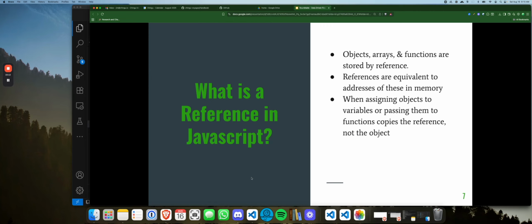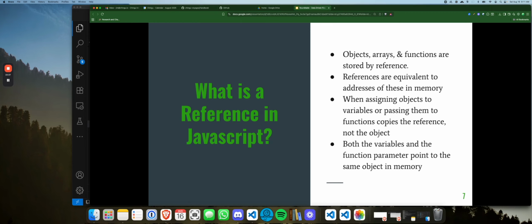So when you assign an object to a variable, or you pass a function or an object as a parameter to a function, what's passed isn't the value. It's actually the reference, the address of where the object, array, or function is in memory.